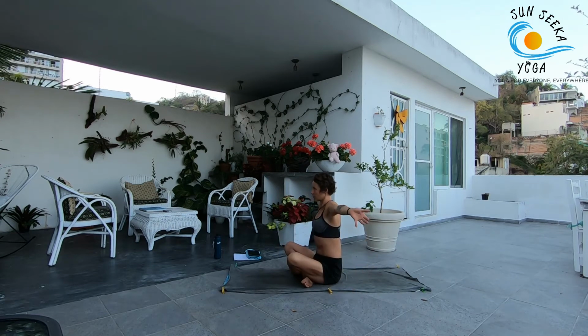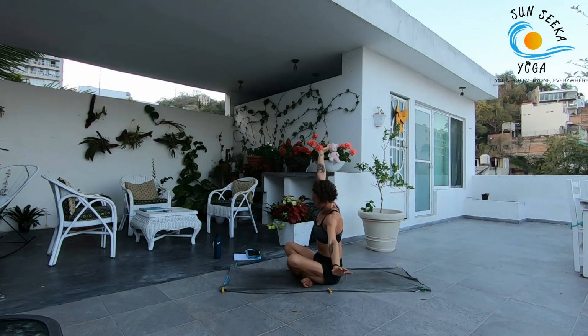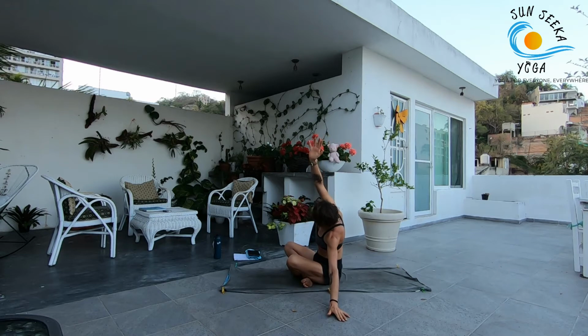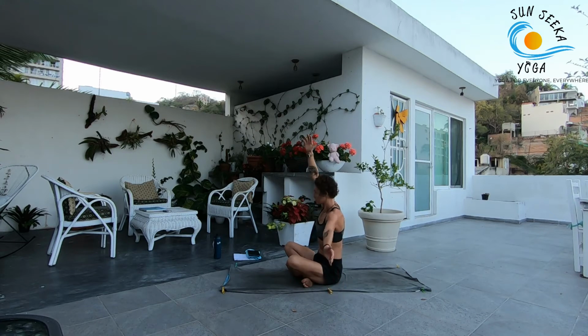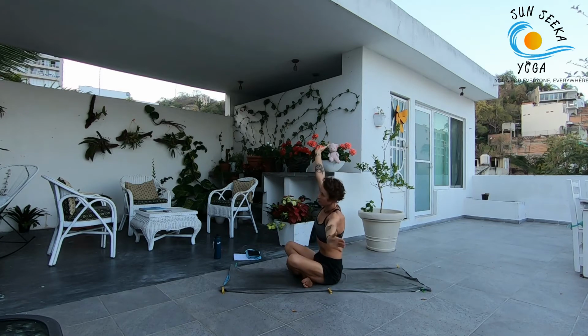Inhale, sweep the arms up and overhead. And then as you exhale, take the right hand off to the right, sweep the left arm up and over for a side bend. Inhale, come through center. And then as you exhale, take the left hand off to the left, take the right arm up and over. Inhale through center. Exhale to the right. Inhale through center. Exhale to the left.